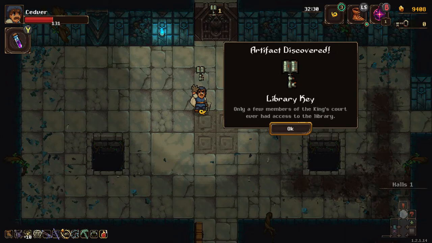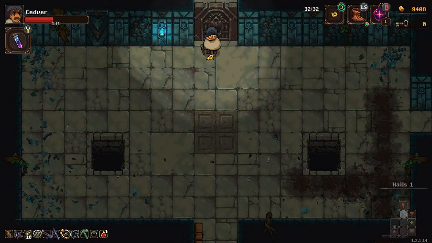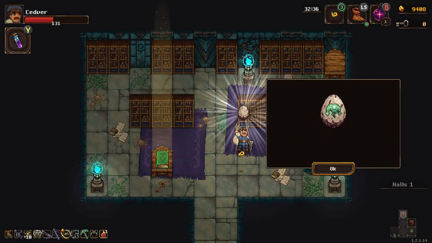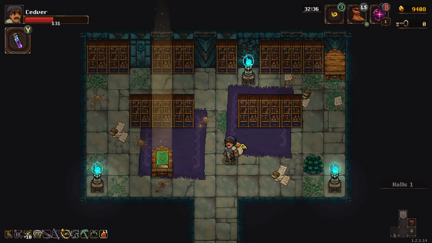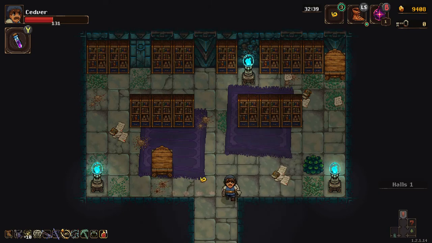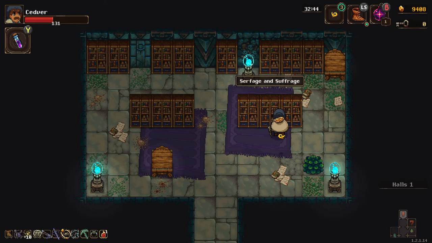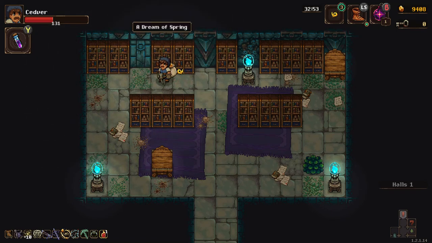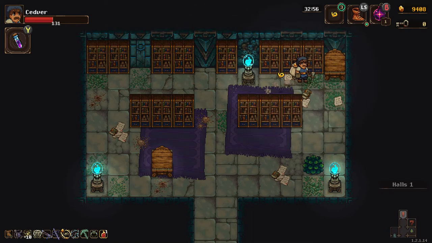Library key. Only a few members of the King's Court have ever had access to the library. Oh, I wonder what's in the library. Can't be anything bad. It's an egg. Spirit. Hatched by the collector. Nice. And a book. Dusty book. Tattered book with the name Arcanos written on the inside. Oh, it's his diary. Sweet. This kind of implies there's something here. What's this? Suffrage. The Caldebon Revolution. Dream of Spring. And that's it. Okay.